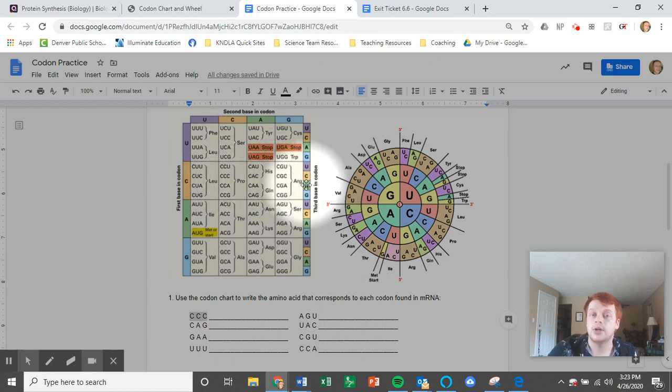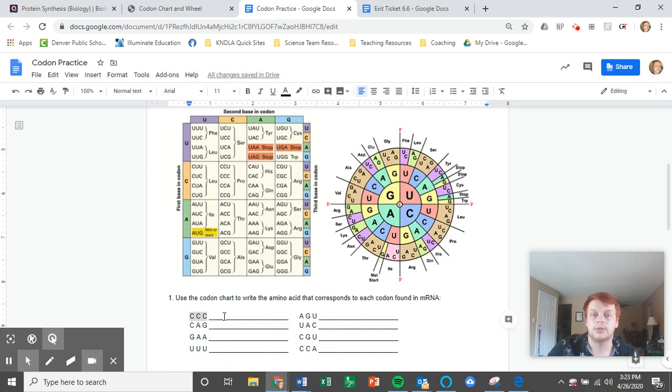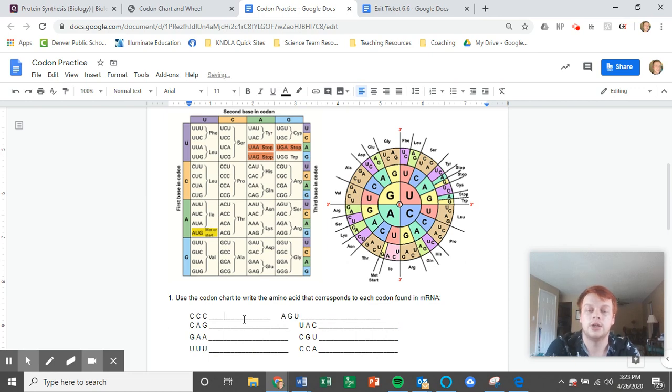Now, for your third base, it's based on which quadrant you end up in. So we know that we are in this box right here. We're going to go look, C is right here, so we'll follow that back over. And we know that for number 1, the first one, it's going to produce PRO. So in the box right here, you would just type PRO. I'm going to leave this in and we'll do one more together and then you can practice on your own.